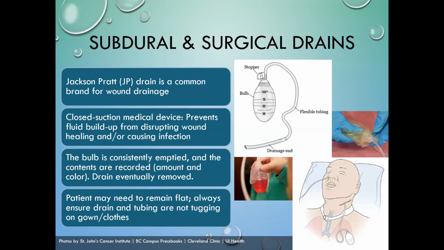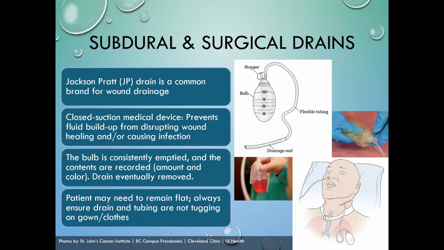It's connected to a little bulb. The bulb collects the drainage and it's consistently emptied. Nursing will keep a close eye on the drainage. They'll usually record the amount coming out of the wound and also the color or other characteristics, because they'll be monitoring closely for infection. Once the site is clear, then they'll remove the drain.